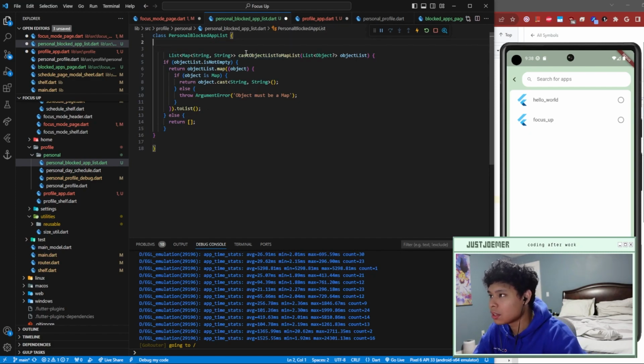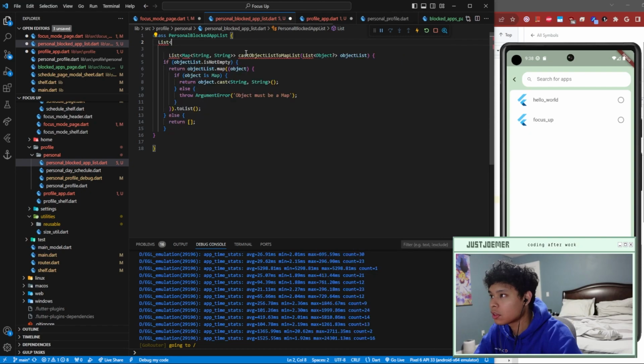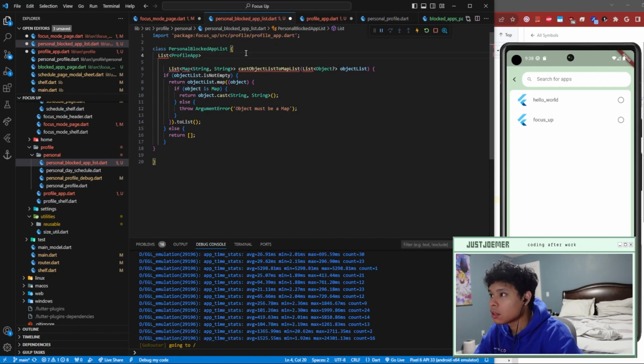So this is going to be like this, and we're going to have a list of profile app, app list, equals, I don't know, this in the beginning. And I hate how it always references the package because we don't want that. Just want personal dot profile. Wait, from this point, we want it to be dot dot slash profile.